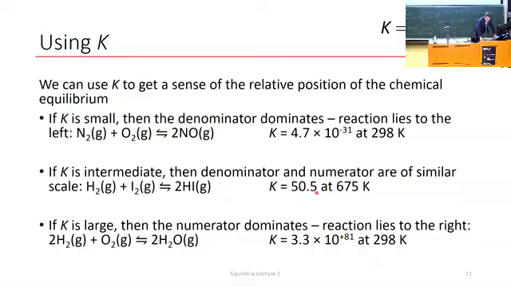And then we have an intermediary zone between, say, about 10 to the minus 5 to 10 to the power plus 5. They're numbers that are feasible, indicating there'll be a balance of reactants and products. So here we have hydrogen and iodine. This will form an equilibrium. There will be appreciable, measurable concentrations of both products and reactants here that we could go in and sample, work out what those concentrations are, and work out an equilibrium constant. So when you see very, very large numbers or very, very small numbers, that means it's effectively a one-way arrow. It's when we have these intermediary numbers that we're talking about equilibrium.